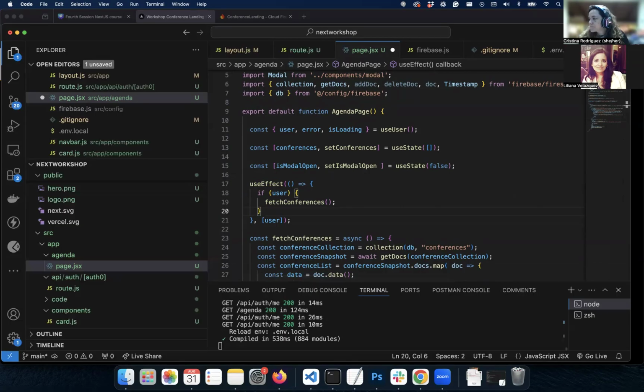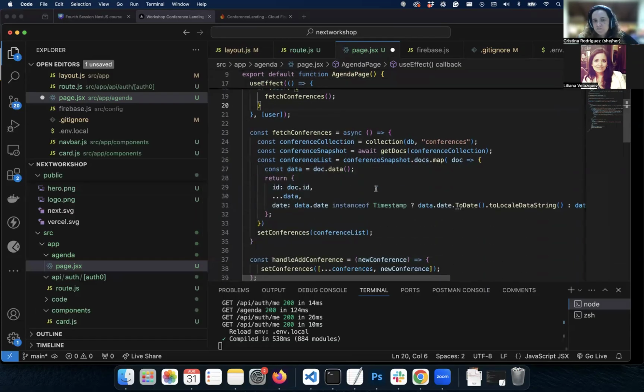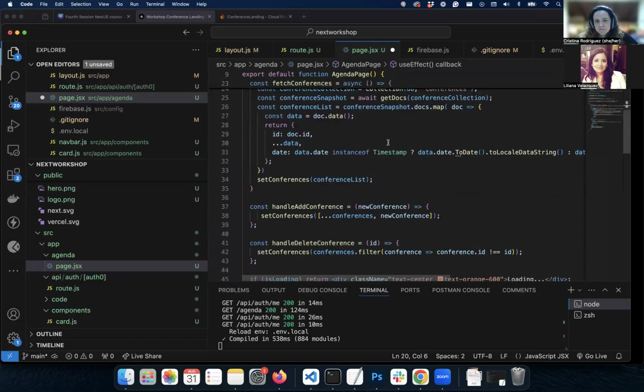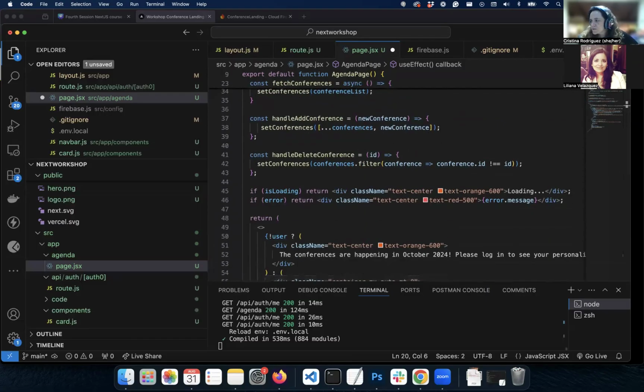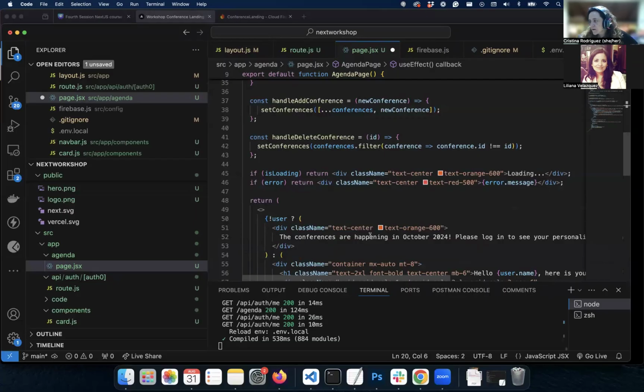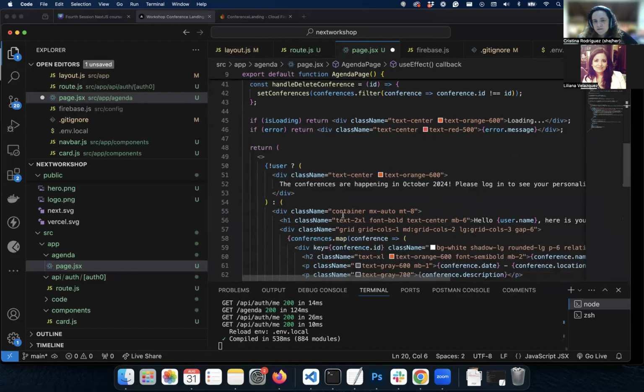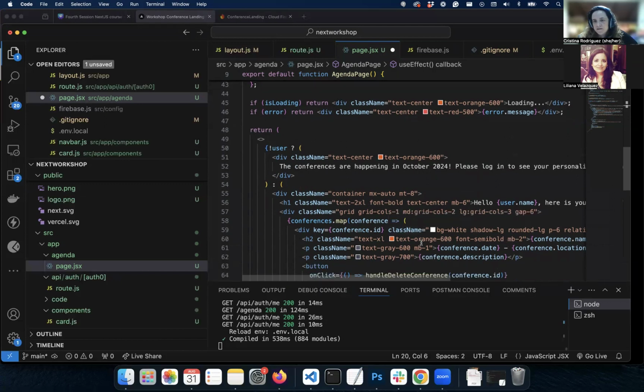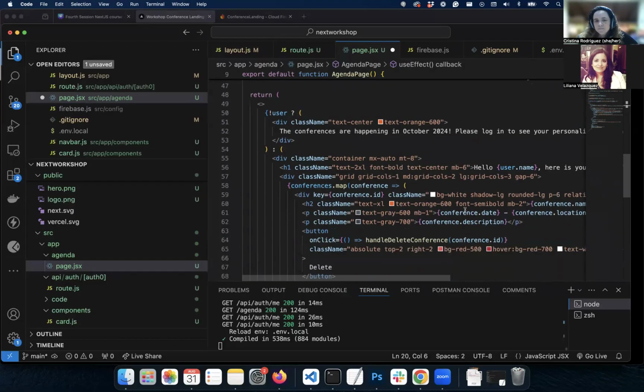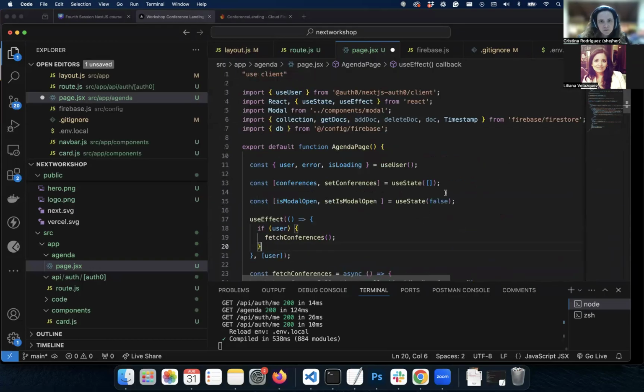Now I think this will bring us the get working correctly, and then we need to see it, right? So we'll do the same with the user. If the user is not there, the conferences are not happening. Otherwise, it will bring the conference map, and I have the conference ID and everything else. Okay, I think this will work.